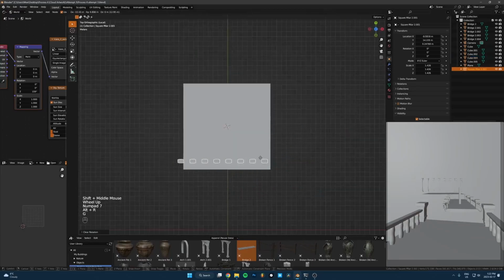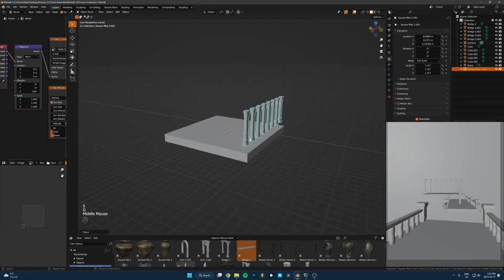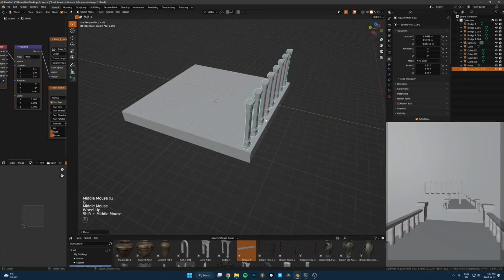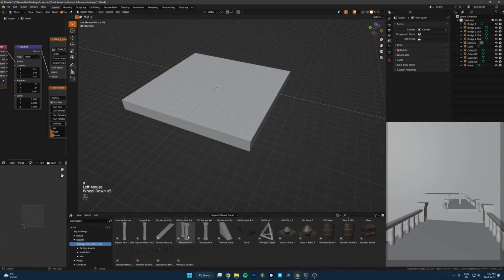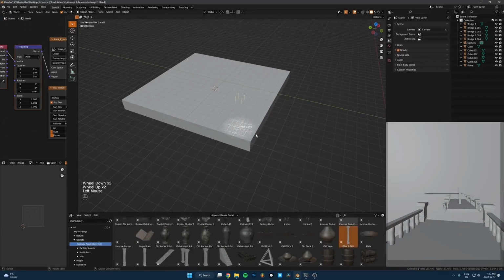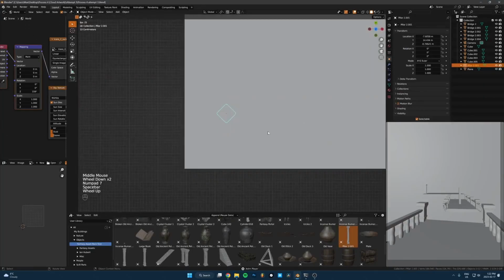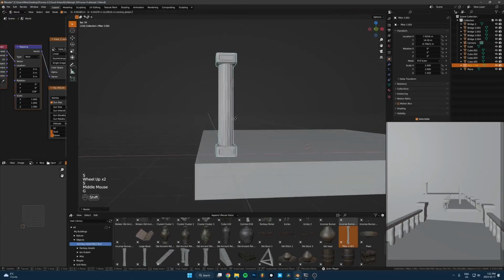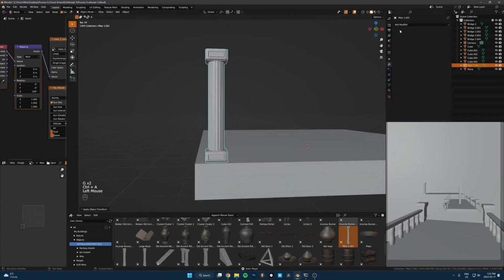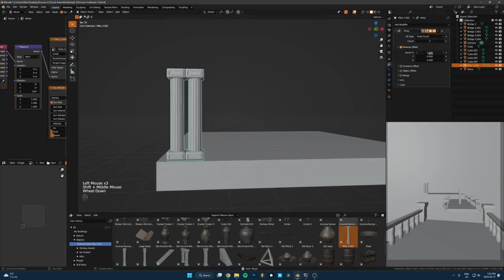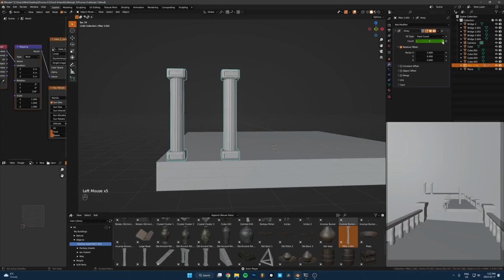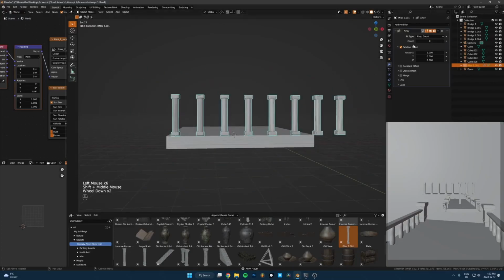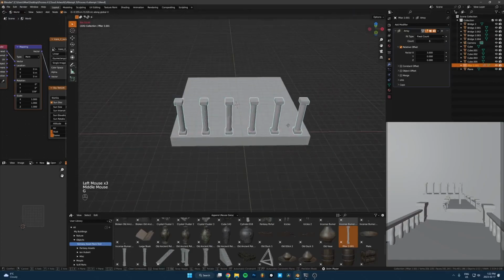Okay, so let's Alt-R to clear rotation. Put that here. And I don't really like this kind of pillar. I'm going to switch that out for this one right here. And let's, again, rotate 45, apply rotation. Okay, let's scale that up this way. That's nice. Apply scale. And let's just add an array, maybe offset of 4, I don't know. Maybe 2, 3. That seems right. Whoops, did not mean to keyframe that. Let's just crank that up to however many. That looks good.